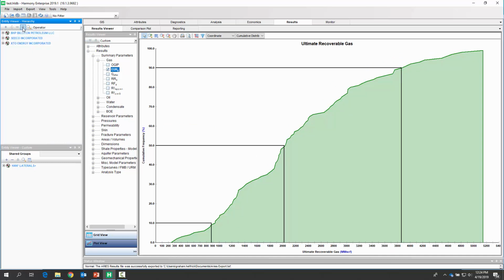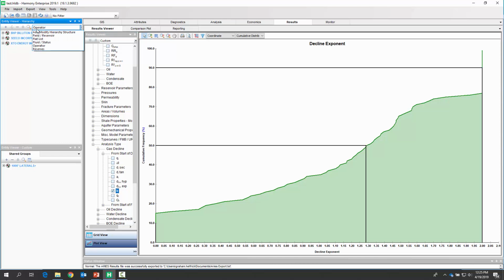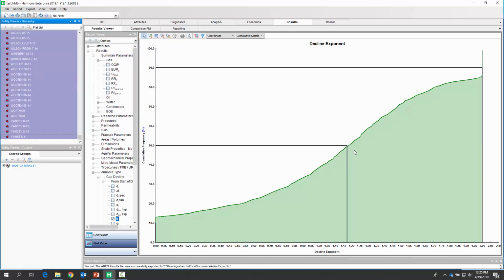We can also even look at the average B value. So for all the 1,000 wells, P50 is about 1.5 as a B value.